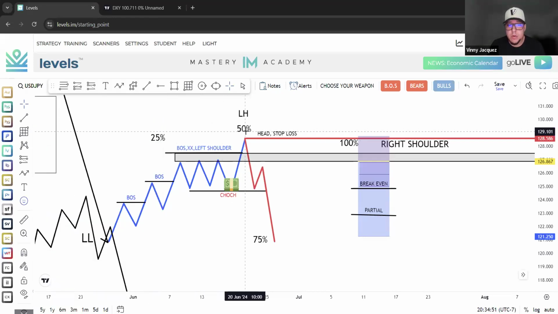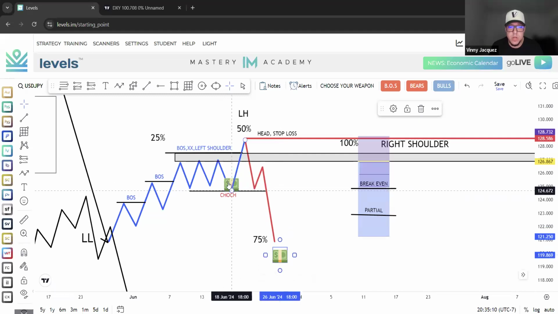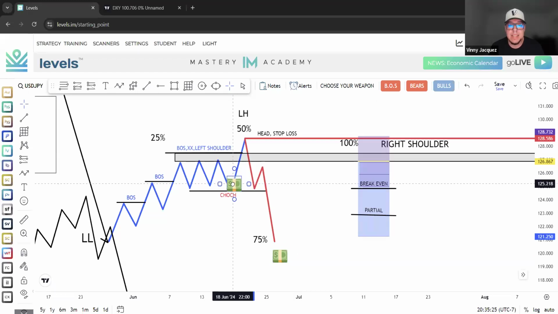The bank sold again right here. So the banks bought in this area, and then as soon as they got prime price, they sold way up here as well. And now, boom, the sell is dropping, the sell is dropping, the sell is dropping. So the sell is in profit right now, right? But is this one in profit or is this one in negative? Let me know, guys. This one's in negative. The one that they bought, right? They placed millions of dollars worth of buys right here, and it is now in negative.